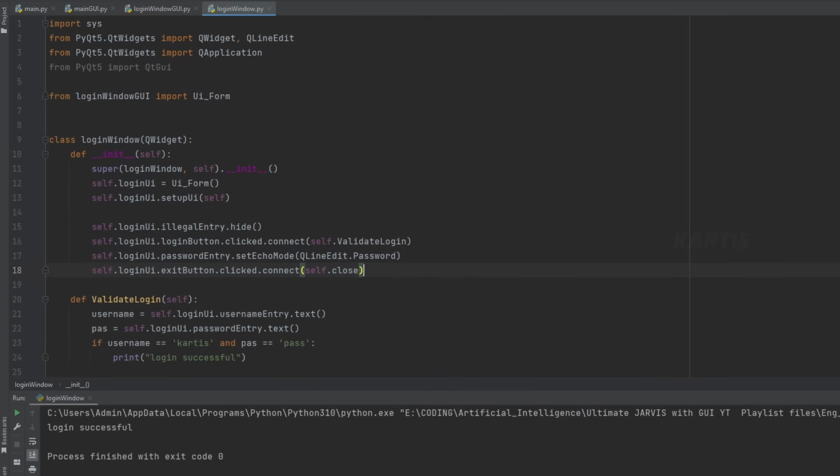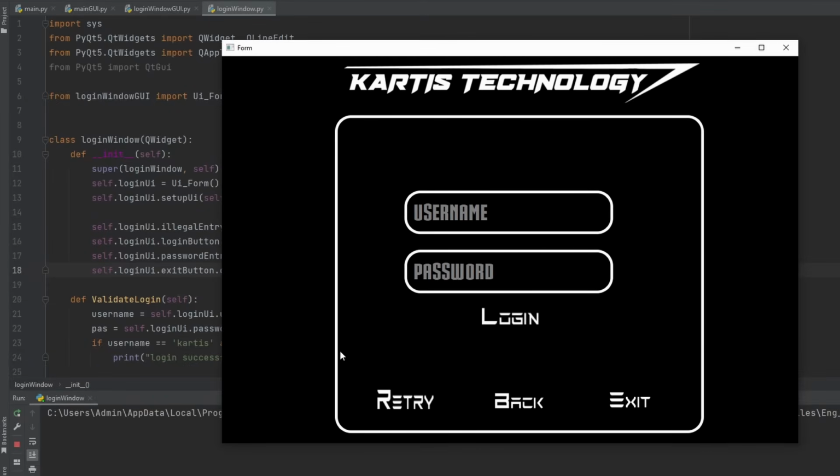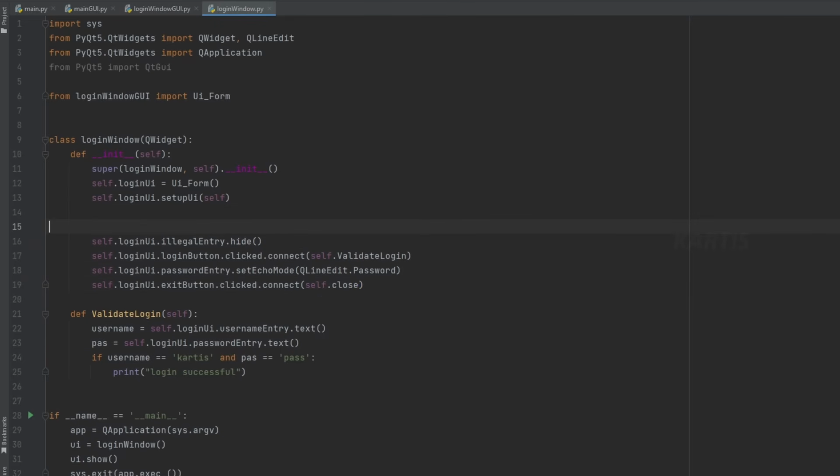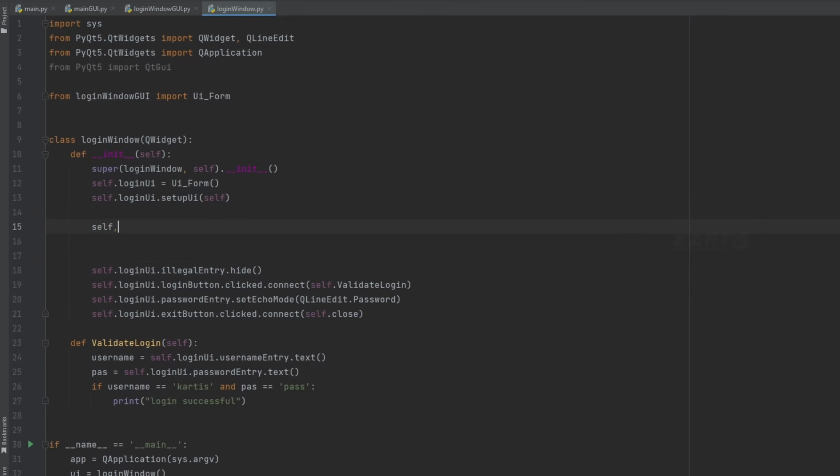So now I've validated the login: if it is good it will log in, and if it is bad or anything else, it won't say login successful. With this method we can display the GIF file where we have already placed it. First I'll be initializing the movie: self dot login UI dot, let's say movie entry movie is equal to QtGui dot QMovie.